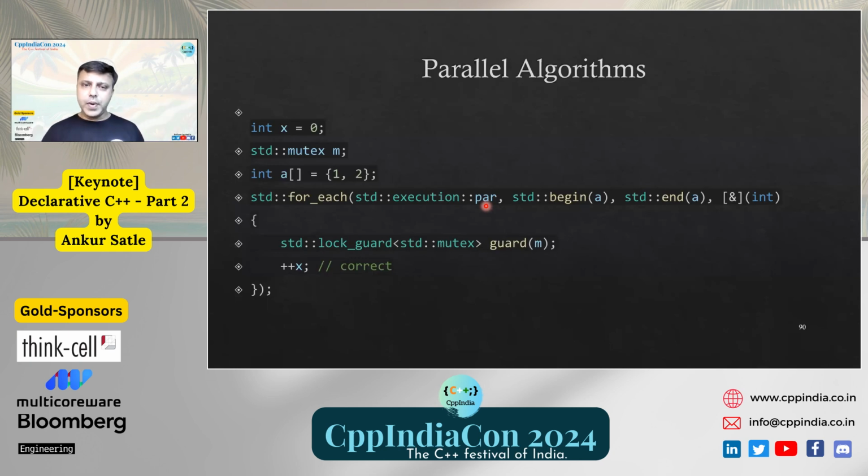There is also unsequenced or parallel unsequenced, par_unseq. Parallel unseq is going to tell it to use SIMD also if possible, and so it might run in any random order. It's not guaranteed, and I think only unsequenced is also there.